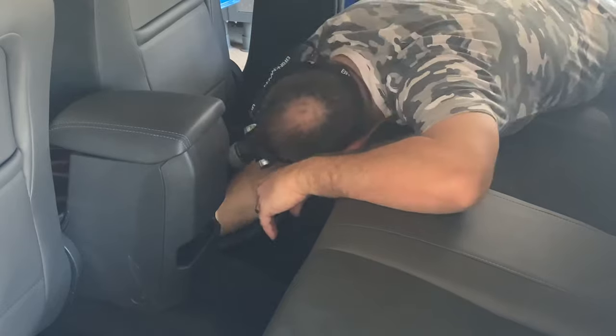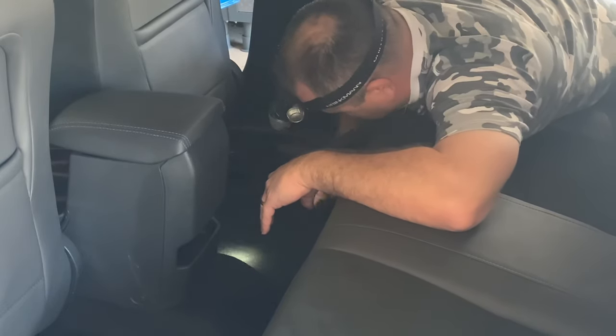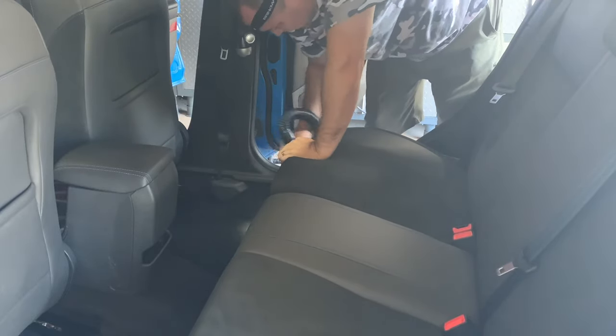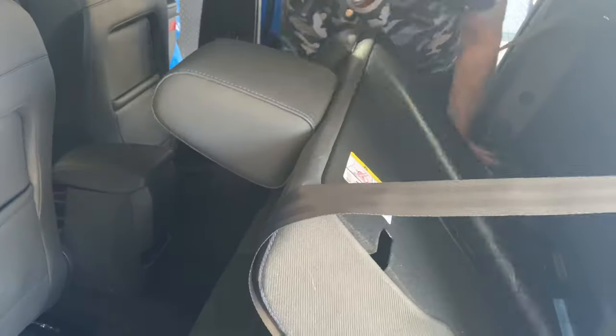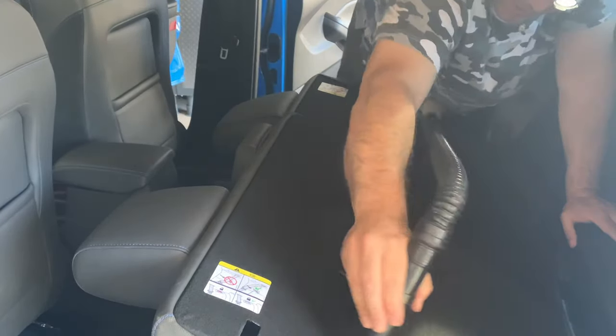Even though it is daytime, it's darkened inside this car and I don't have a light bar. So I'm using this headlight. Very helpful. You can get them at your local hardware store or your hunting store. I highly suggest you get some type of lighting so you can see what you're doing.